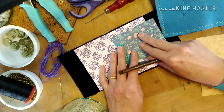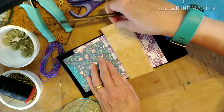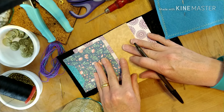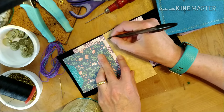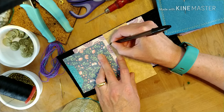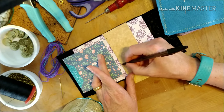The first thing that I needed to do was to measure where I was going to put the holes in so that I could stitch the different envelopes into the book. I did this by using a template to mark the top of the book and the top of the envelope so that I would know where exactly to put my holes in my cover and in the different envelopes.